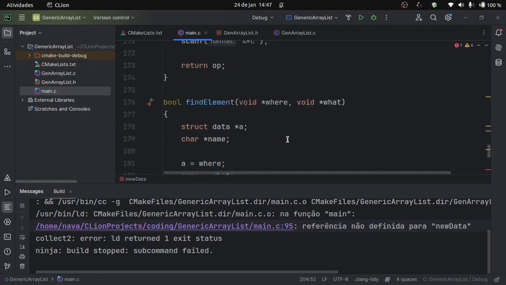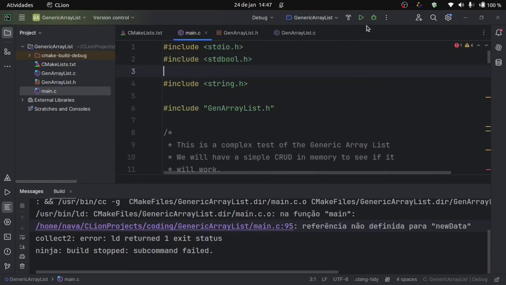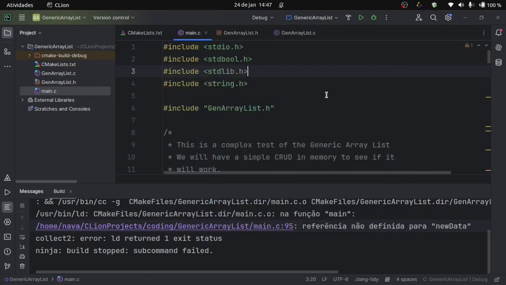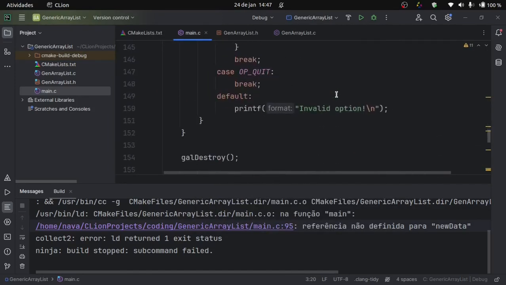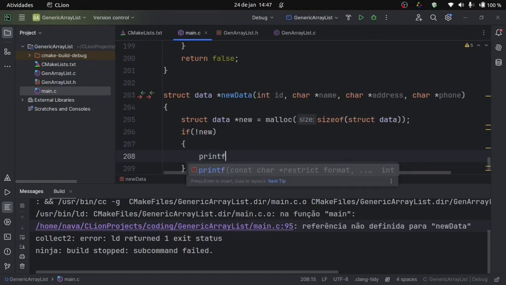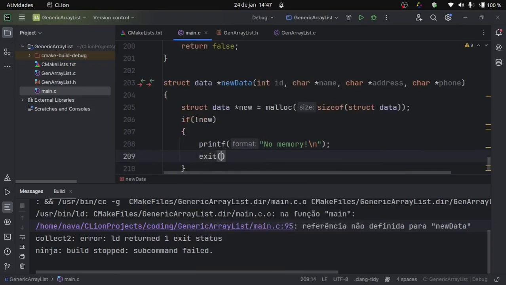Okay, so we need to import here another one, include stdlib. Okay, and now let's continue. Great. If not new, printf no memory. Okay, exit failure. Good.